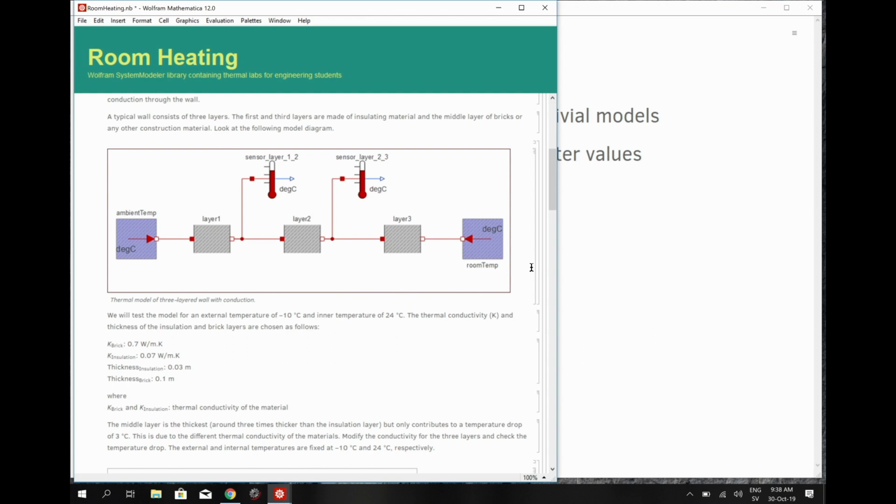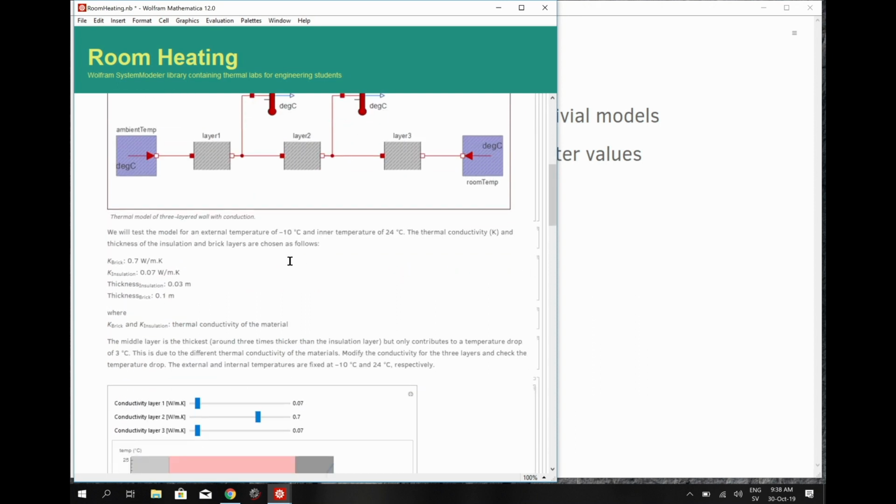So in this wall model, what we can see here are three thermal conductor layers, and these are insulation, brick, and insulation layers. And we are giving two boundary conditions, which are the ambient temperature and, at the end, the inside room temperature. So this is the first simple model, a very simple model of a wall. Once a student is introduced to this model, then we give a brief description of what the important parameters in this model are. For instance, thermal conductivity and thickness of the wall are most important.